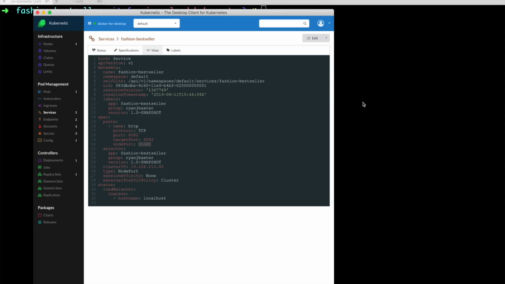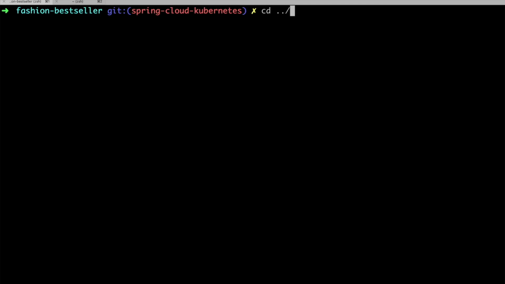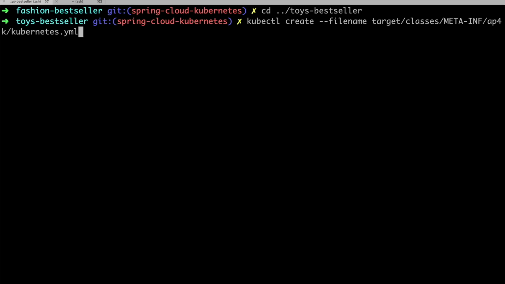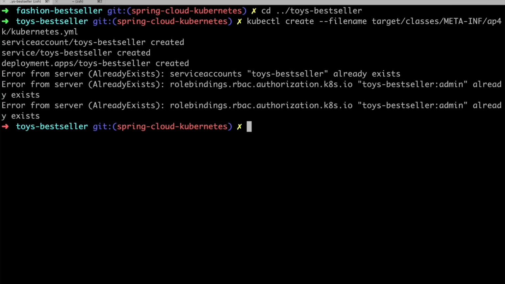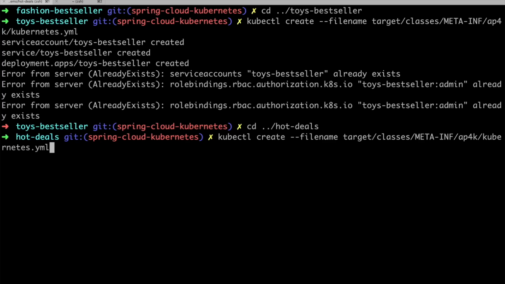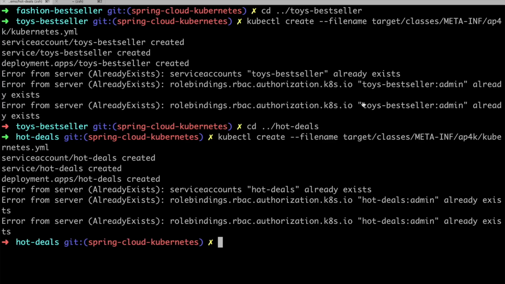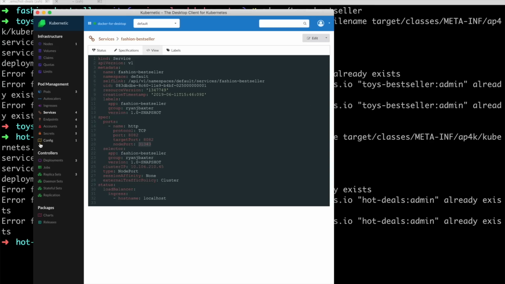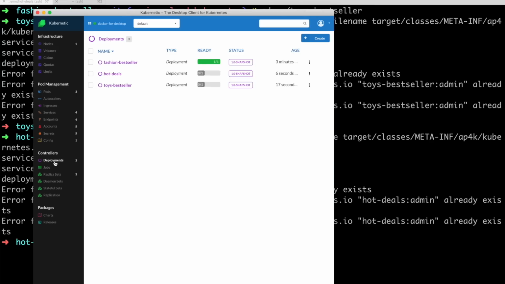Now, like I said, let's go back and deploy the rest of the applications here. So kubectl, and for the toys application, and again for the hot deals, we will do the same thing. All right, so if we go back to Kubernetes here and we look at our deployments, we have the hot deals and toys applications being deployed now as well.